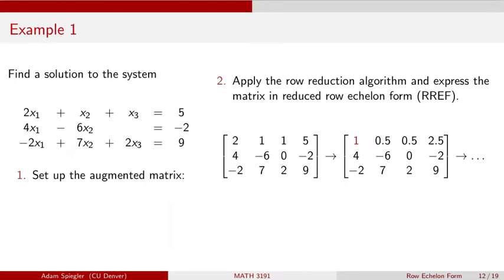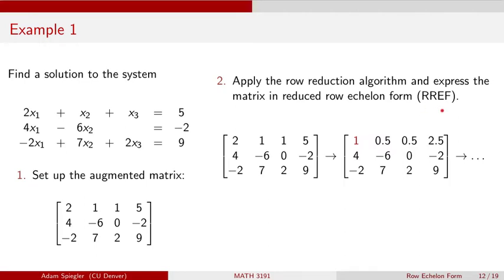So here we have a system of 3 linear equations, and our variables are x1, x2, and x3. So step 1 is set up the augmented matrix corresponding to this system. So we have our coefficients in column 1, 2, 3 corresponding to the coefficients for x1, x2, x3, and then we have a column of our constants that are the right side of the equation. And then step 2 is going to be, well, let's apply this row reduction algorithm. And so again, I'm going to abbreviate reduced row echelon form with RREF.